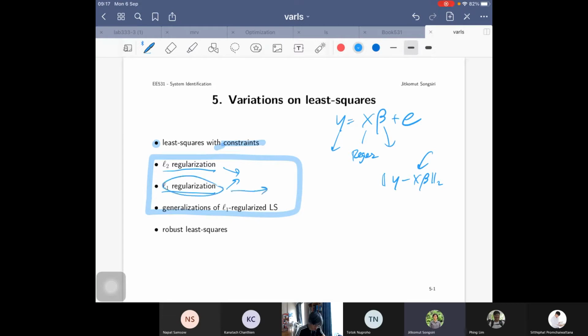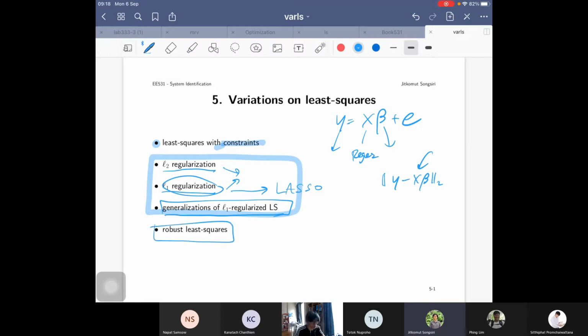L1 regularization is commonly referred to as the lasso problem in the literature, and now it has even variations of this generalization in the L1 sense. Group lasso, fused lasso, sparse PCA, sparse SVM. These are terms we hear all the time in the field of statistical learning. So we would like to give some brief examples on that.